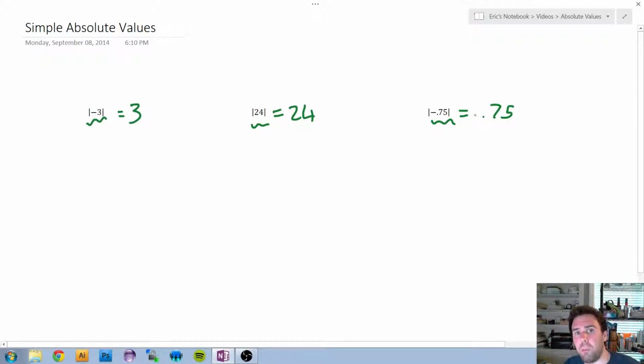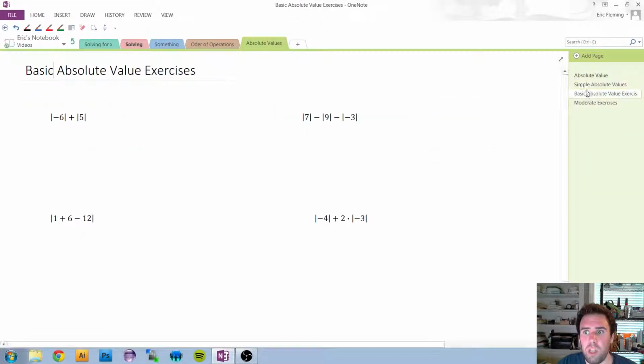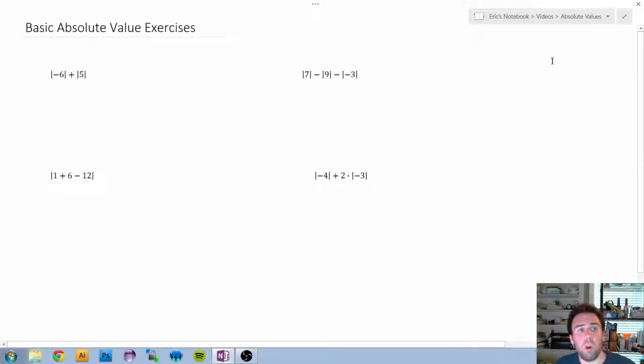Essentially, any number that gets put inside of an absolute value becomes positive. If it was already positive, not really much to do, drop those bars and move along. What to watch out for is that even though an absolute value must give you a positive answer, the whole answer to the question could still be negative. Let's take a look at some of these to see if that actually happens.